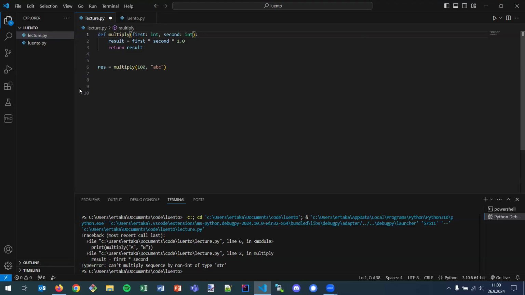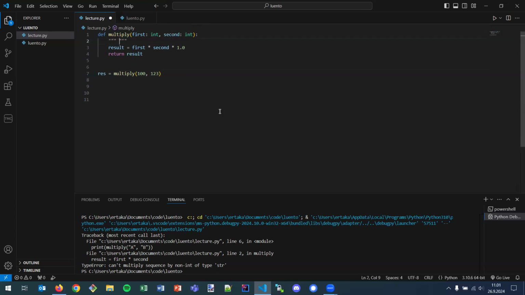So it doesn't actually change any outcome of the function. It doesn't have any result on the outcome of this function, but it makes calling the function easier for programmers, whether it's you or someone else using your code later, or someone else collaborating with you later, or something like that. Again, the whole idea is to make the code more readable, make the code more understandable, and to prevent errors. So it's easier to avoid errors when you know what kind of values you should provide for this one.